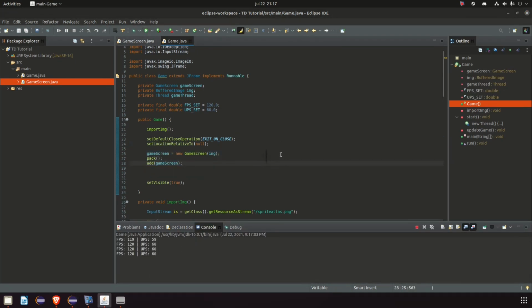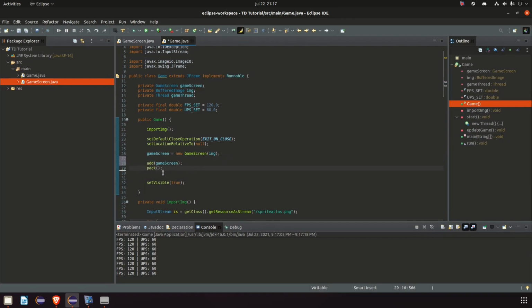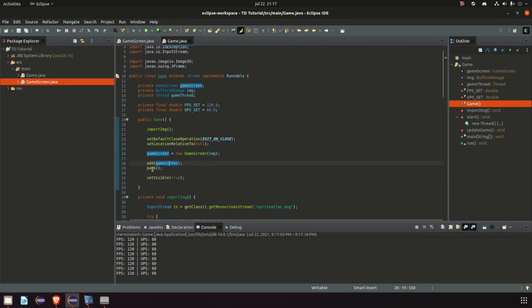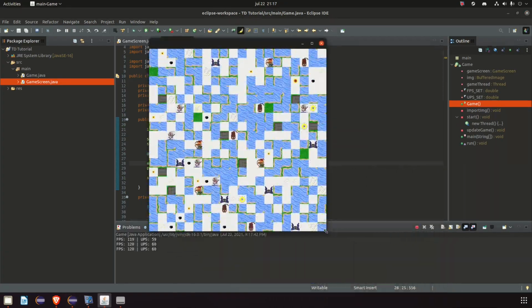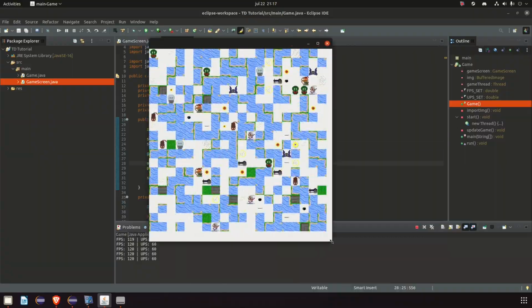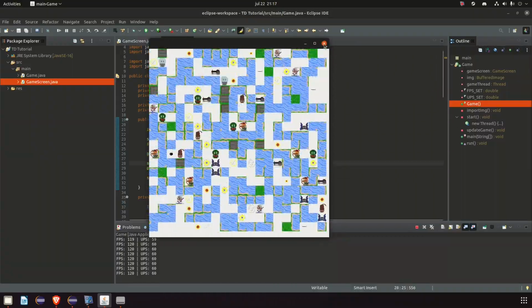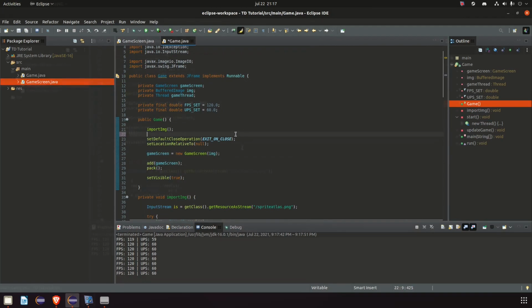is our game. Can't really do much. It's really important that we place it correctly after we have added all the contents or containers and whatever we have. Since we only have one JPanel, it won't be that difficult. What pack does is take all the preferred sizes of all the contents and set the window size for us. So if we run it now, we can move it up here and check if there is something hiding. There's nothing. Perfect. So this is the preferred way of doing it, rather than just setting the size directly.